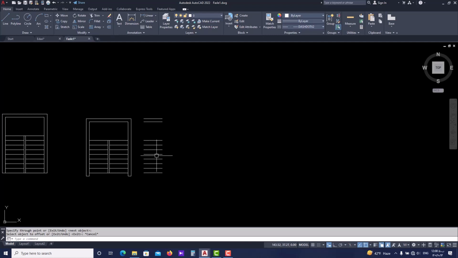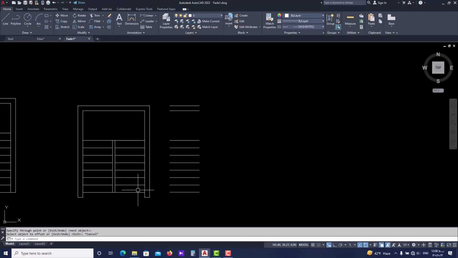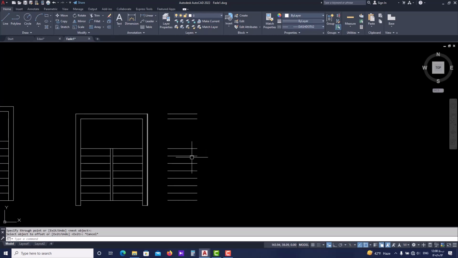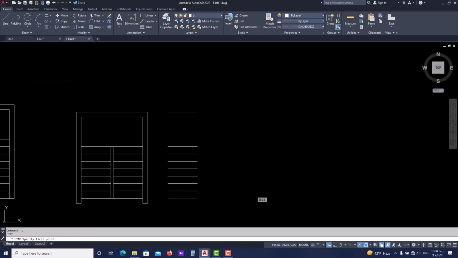So what was the difference? The difference was we didn't have to set the distance at first, and we can just set the distances while we are drawing, or you can say setting the parallel lines in our workspace, just like this.